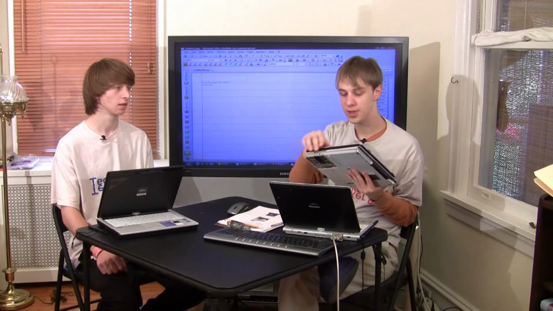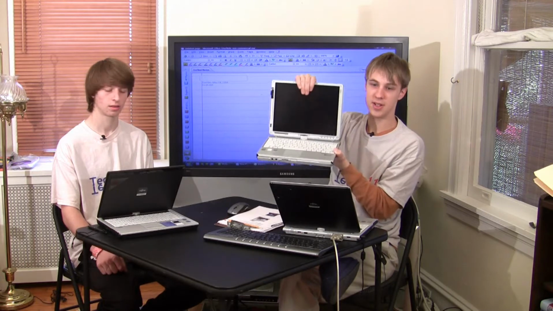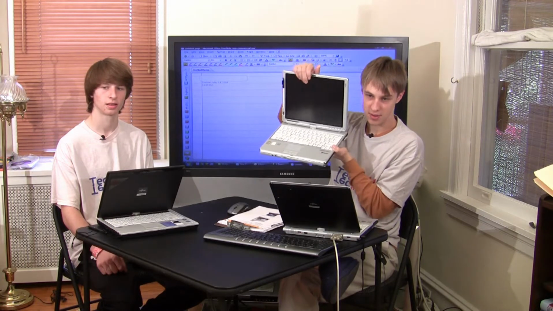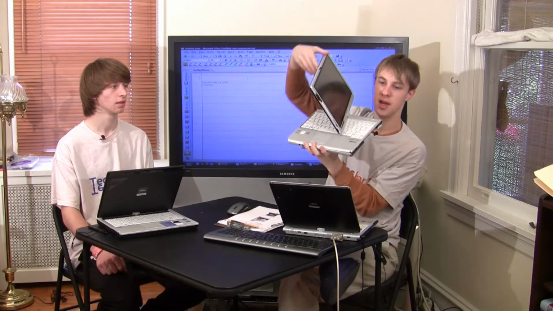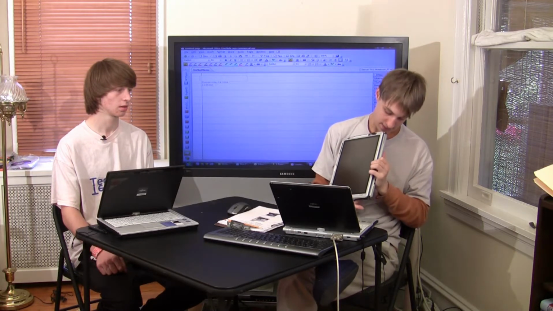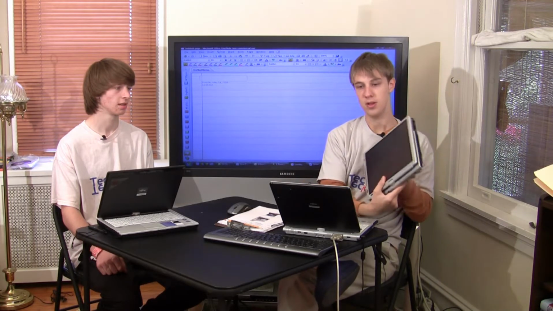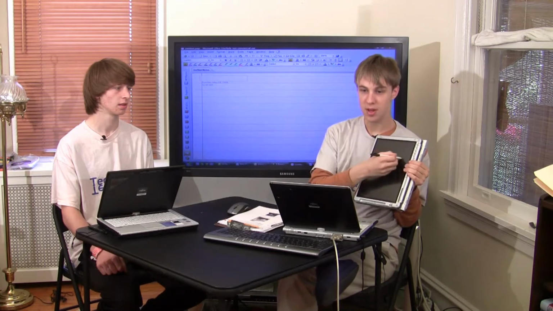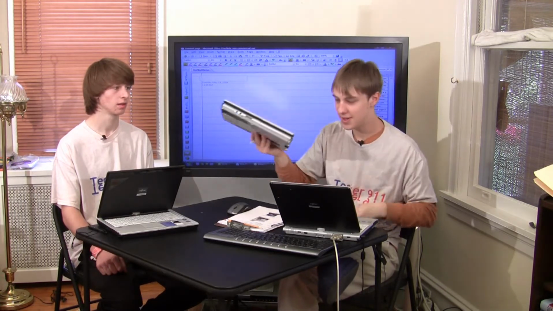There are convertibles, which is the most popular type, which is what this is, where it starts out as a normal laptop. So normal laptop closes, but then the screen swivels like this and folds down over the keyboard and has a pen. There we go, locks in. It has a pen you can write on the screen. This is a tablet PC. These two are actually tablet PCs. See, we're kind of big fans of them. We have a bunch.